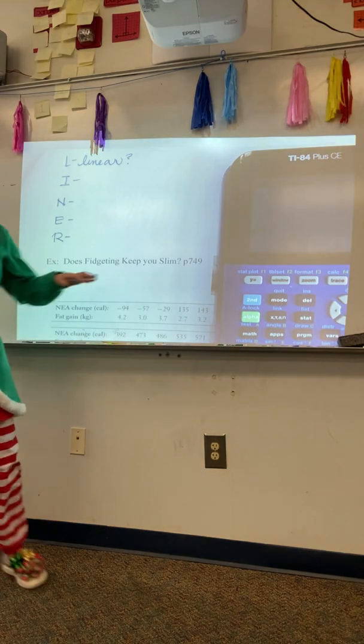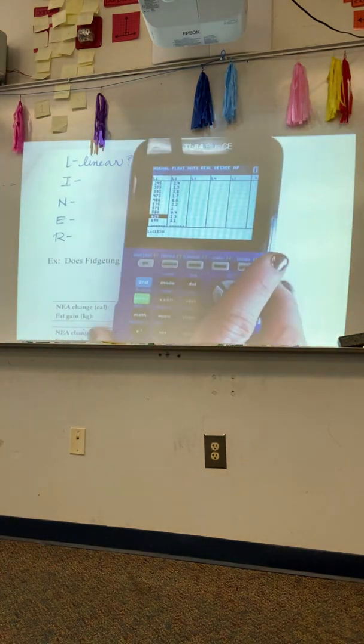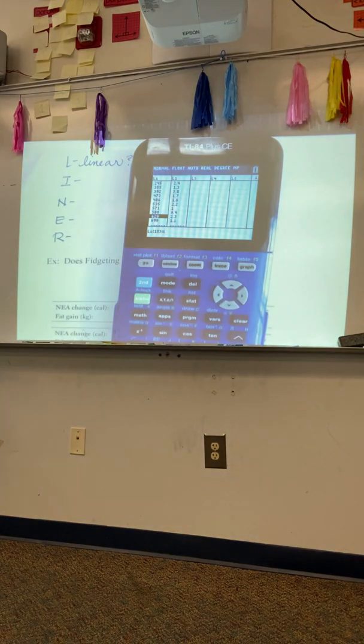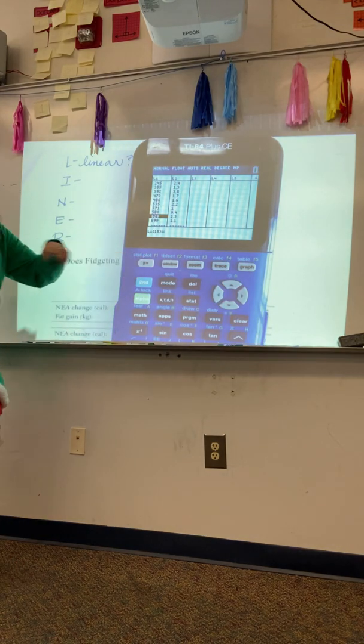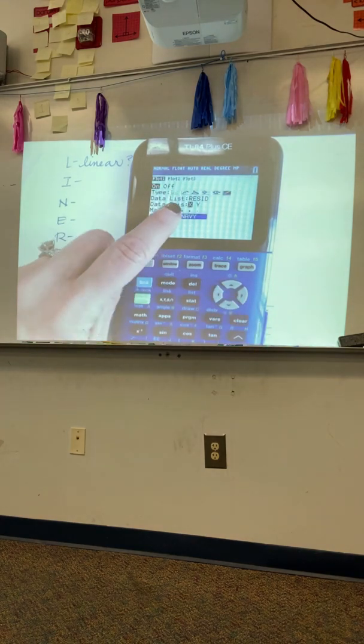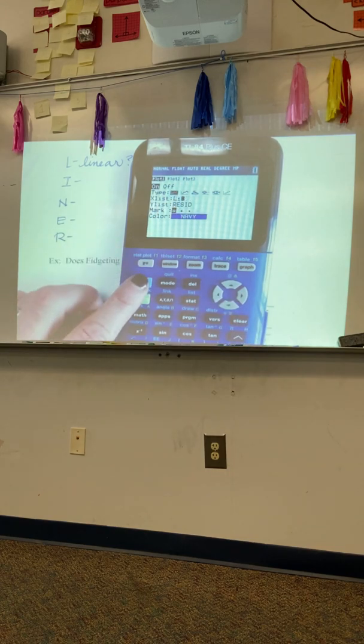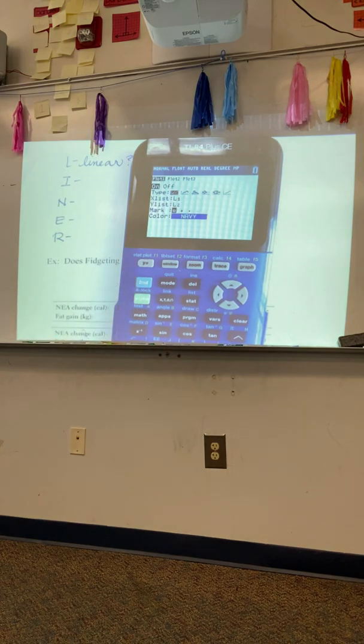All right, so is it linear? How do I find out if it's linear? Do y'all remember how to graph a scatter plot? Yes. Second, stat plot. This is a good review for your little final exam. So I'm going to go here, and I'm going to do a scatter plot. It's your very first one, and it should say L1 and L2. And then zoom what? Zoom 9. Good job.